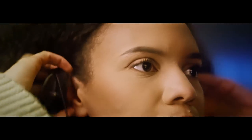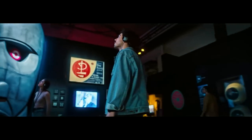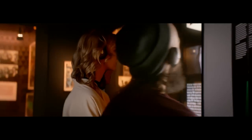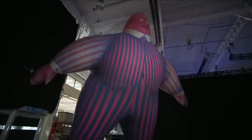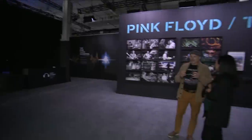It tells their story, both from the personal side of who the artists are, but also it's almost unbelievable how much we've been able to collect from the history of this band, which is most famous for what they put on in their concerts. Creative, Waters, and Mason trained in architecture. And they did so many creative things from film, video, to the designs. It was theatrical. You just look at this.